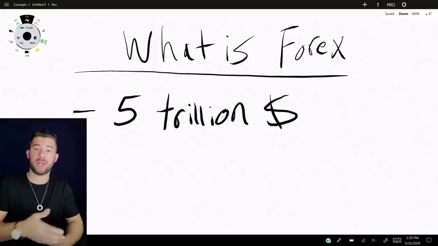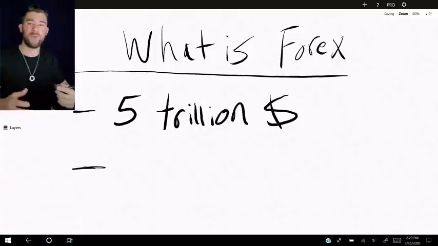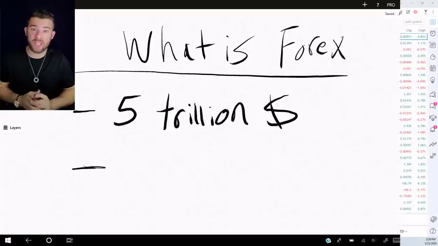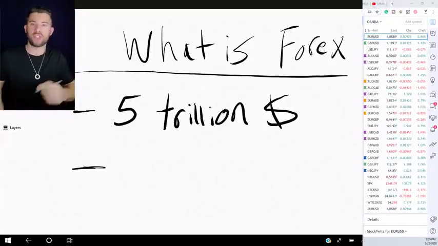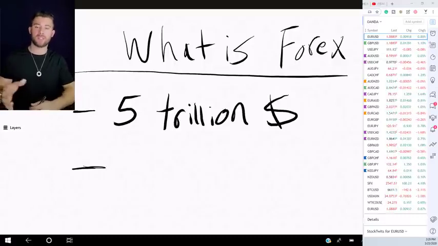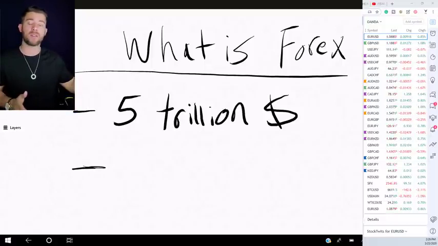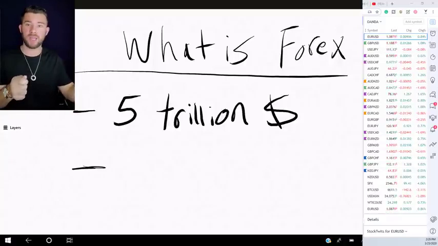Now, another thing you need to realize about the Forex market, and the second thing we're gonna go over, is that in the Forex market, what you're trading is called a currency pair. A currency pair is nothing more than the exchange rate between two currencies. We've all had to exchange money before, if you've traveled at least. Maybe you haven't, but if you've traveled outside of the country you live in, you've probably exchanged money for another currency. For instance, if you live in the United States and you take a trip to Europe, then you more than likely will exchange some of your US dollars for European dollars.